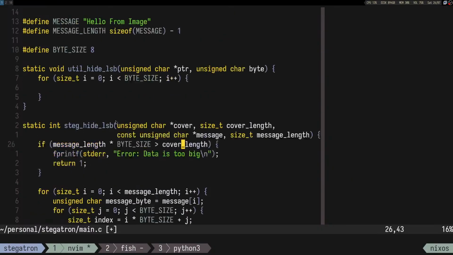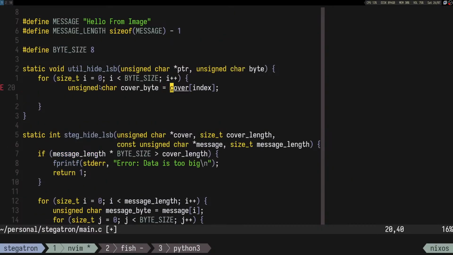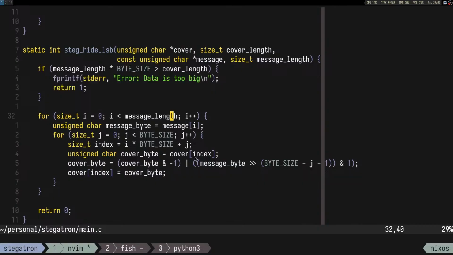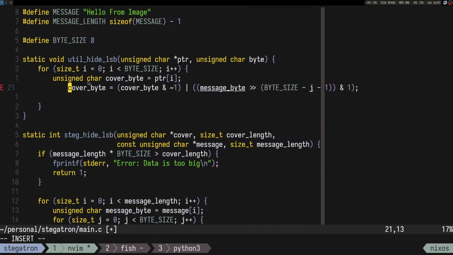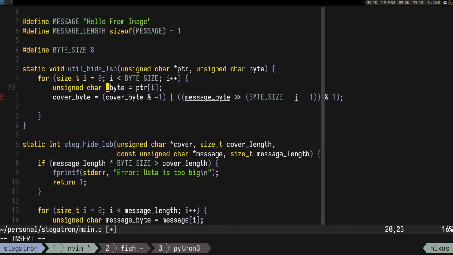The cover byte is just the ith element from the pointer, from the array, and then we just need to copy paste this thing here. So maybe I'm just gonna call it pointer byte.